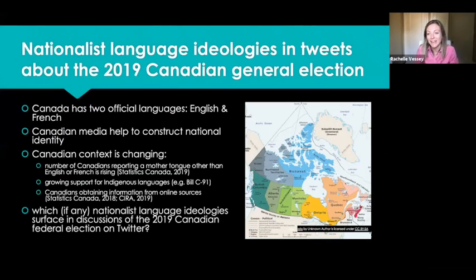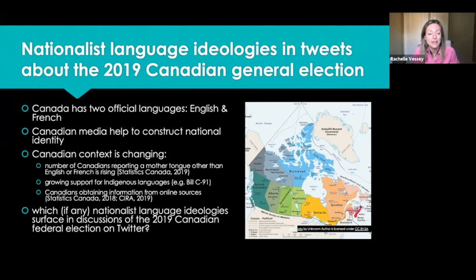So here's the map of Canada that I promised I would show you. And just to show you that I am in Ottawa, the capital of Canada, right here, and Halifax is right here. Canada's the second largest country in the world, so it's not as close as it might appear on the map. For those of you who might not be aware, these levels of context are very important when we're talking about the community and the social.